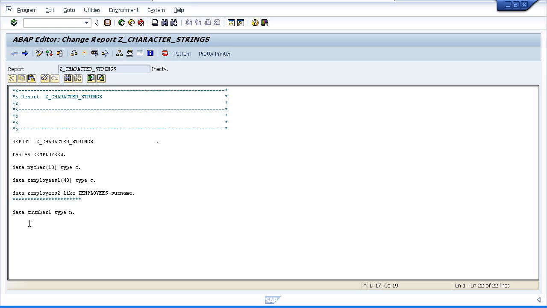Now one additional point is this field does differ a little bit from the data type C in that the initial default value of this field is 0 instead of space. And that's it. There's not much more to declaring these types of fields. So let's move on and see what we can actually do with them.